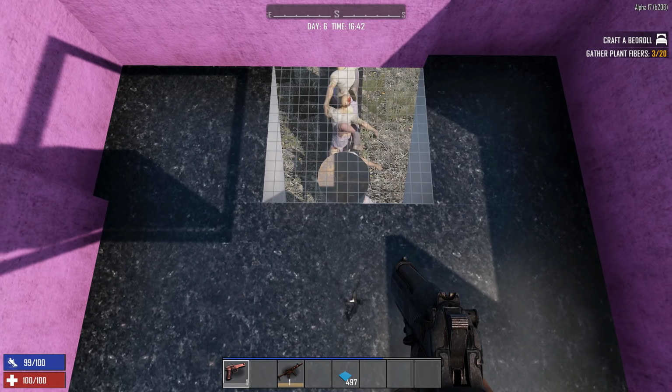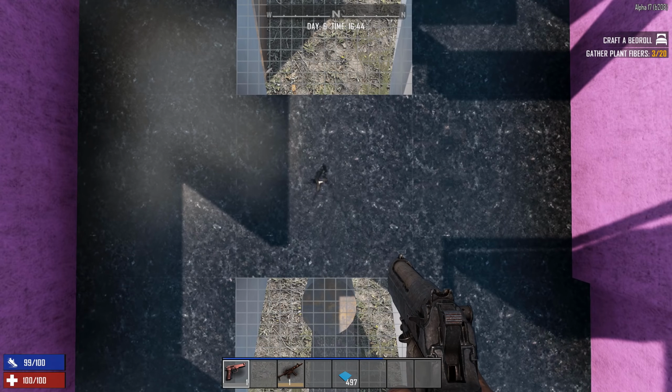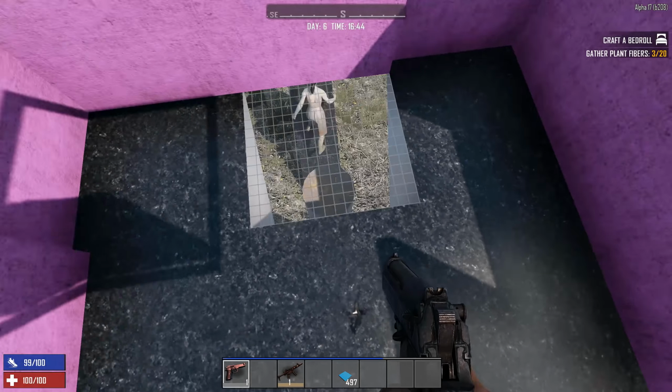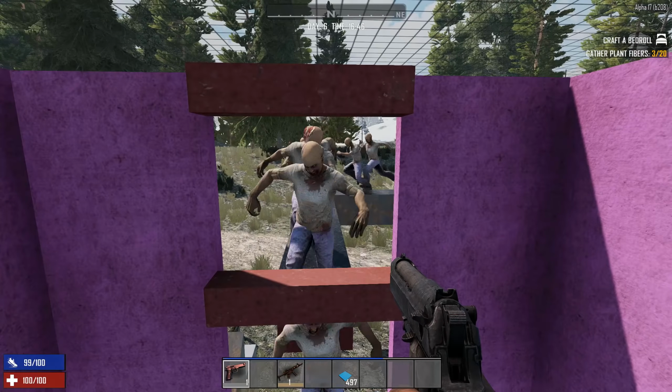Now I did have this second pillar just in case they manage to destroy this one. As I mentioned, they sometimes do a flying punch. So I have this second pillar just to help to hold things up so I don't fall down and die. But yeah, this is how it looks.